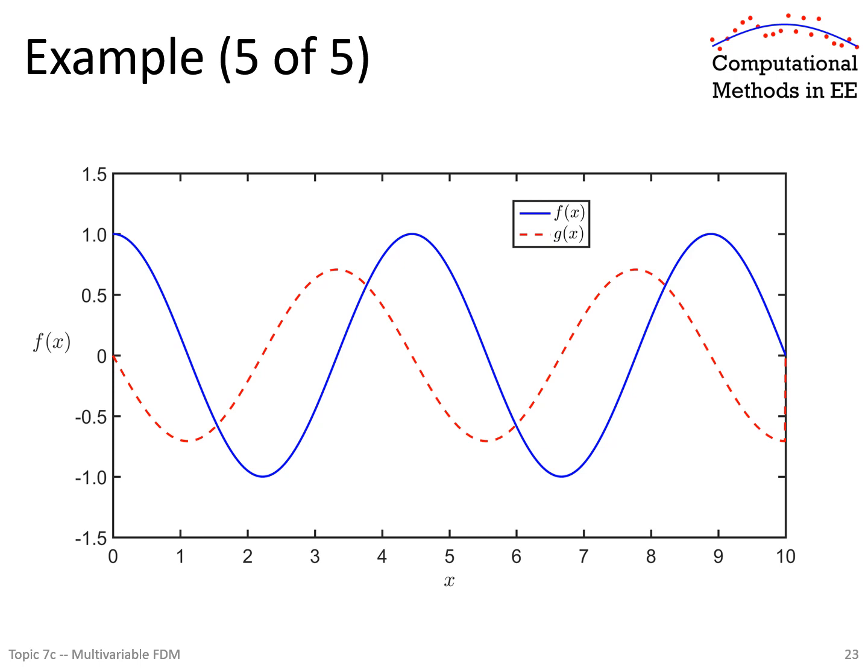So we see our F and we see our G, and it looks like cosines and sines with slightly different phase. And that's all there is to doing a one-dimensional finite difference method involving multiple variables. If we had multiple unknowns, if we had 3, 4 unknowns, we would have 3, 4 matrix equations, and we would just combine them until finally we had one matrix equation that we could solve. Or we could choose to build one big block matrix and solve it. Either way is fine. My preference is to whittle it down to the smallest matrix equation possible. So that's it for multivariable finite difference method.